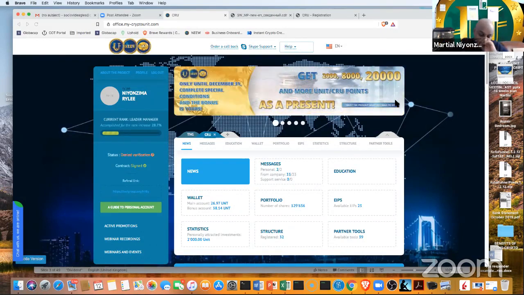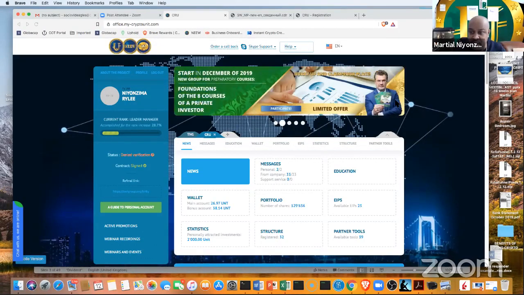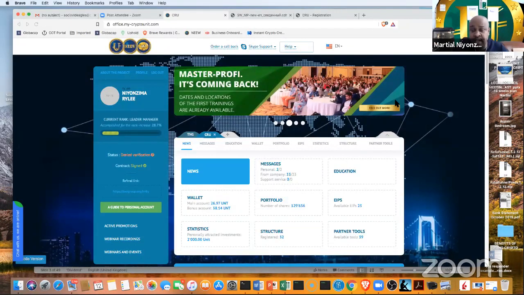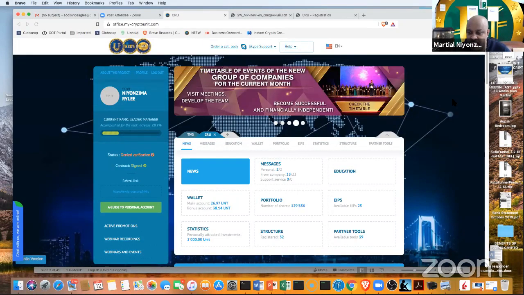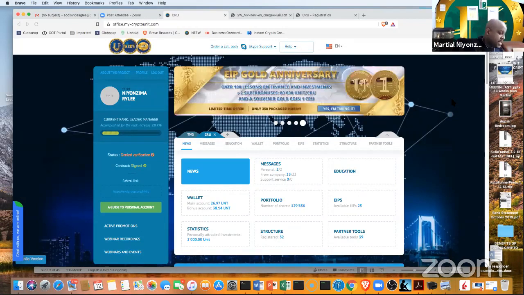And with the promotion we have currently with our company, you can just help people create their account easily like that, and they will receive 200 crypto crew CRU for free. Okay, so just get out there and register people, guys. So simple, right? So that's the registration, how to register someone. All right, very simple. Now let's get into the back office and show you different options.